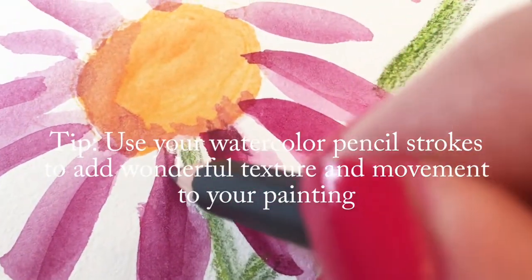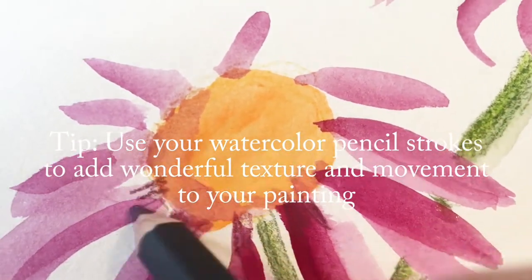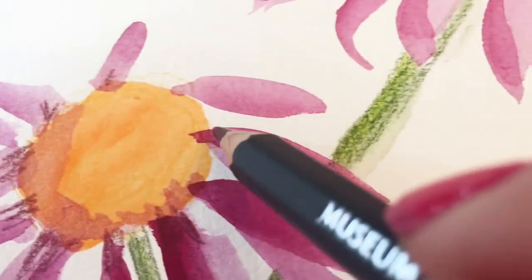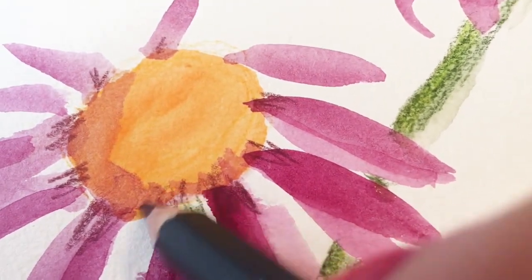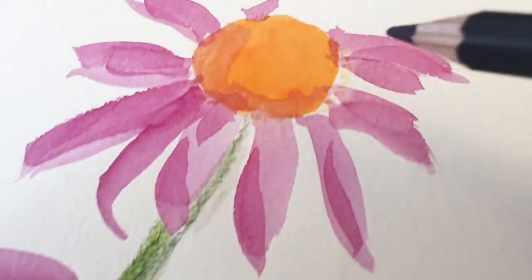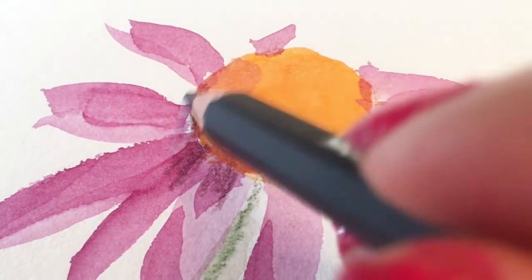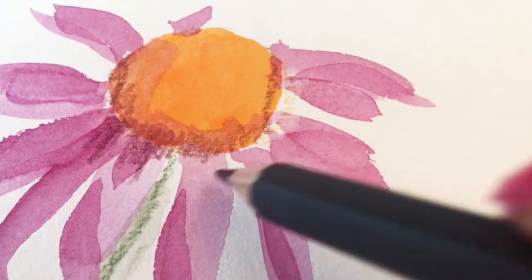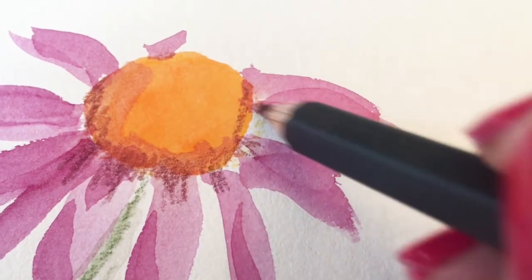Now the coneflower, as it gets closer to the center of the flower, there's a little bit of darkness. I'm just going to use this dark plum color. These are all Crayola watercolor pencils. If you haven't seen the unboxing I did of these, I also give a little bit more explanation about how to use them on the unboxing video. But I really love this kind of sketchy, loose feeling a person can put on with the watercolor pencil.